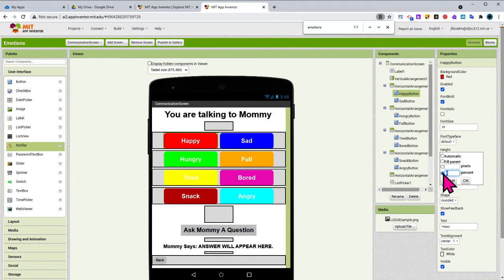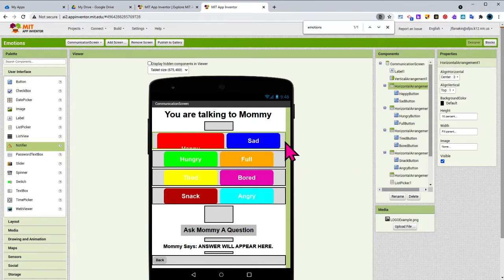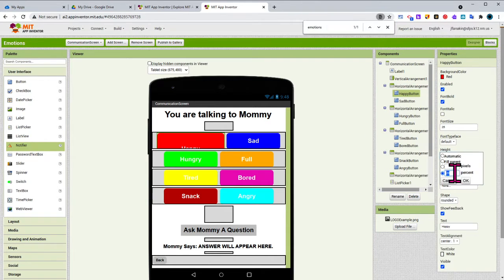So don't do this necessarily, but I want to see how big this makes it. 20 by 50. Okay, that does make it larger. And we also have to make the height of this larger, right? Oh, this is gonna be more than I want it to be. Let's change this back real quick.